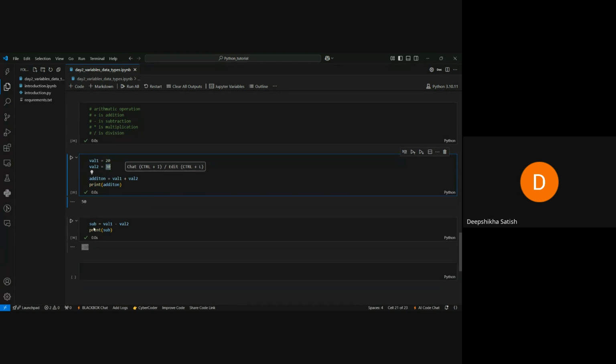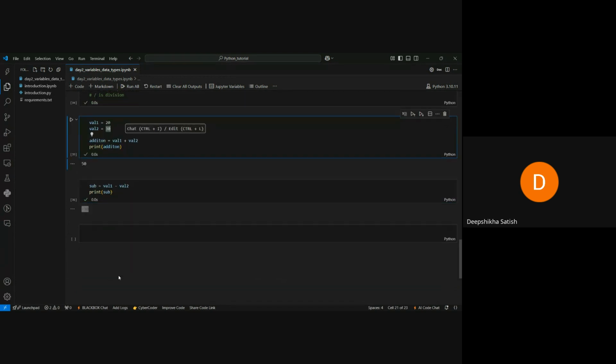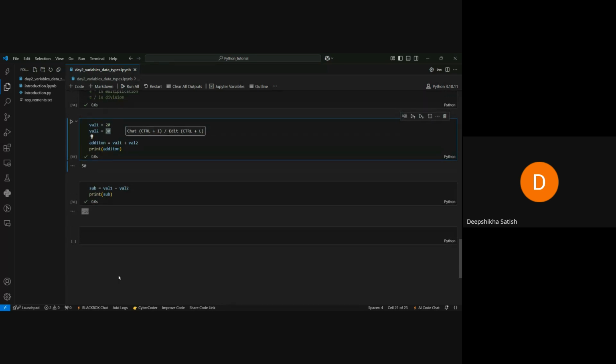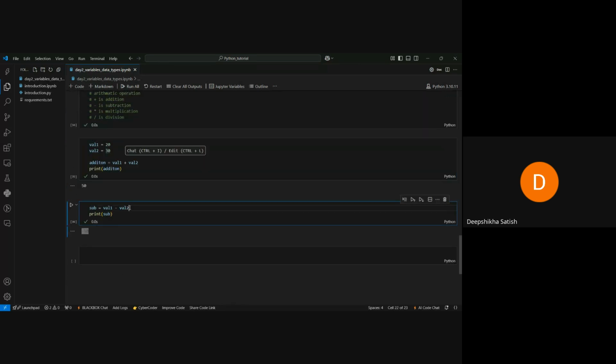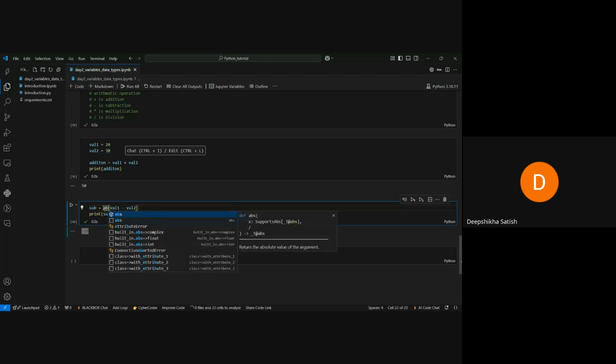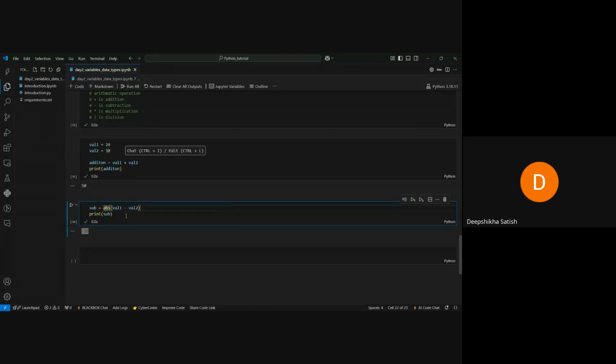If you want the absolute value, there is an inbuilt function called abs that you can use like this. If I print this, it will give the absolute value.